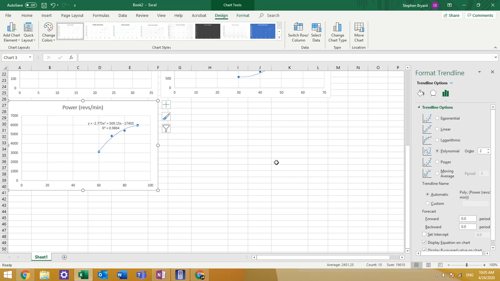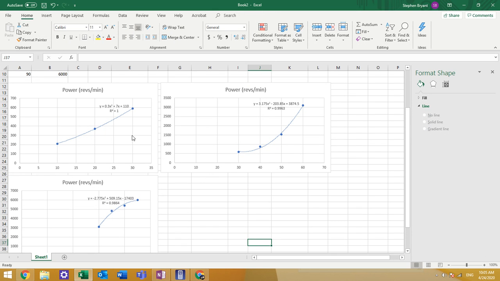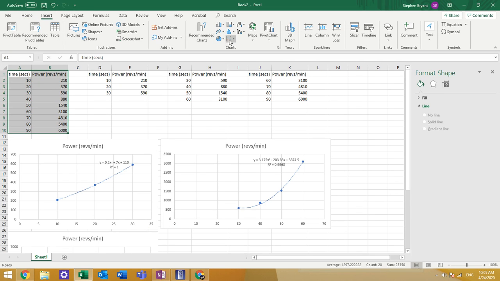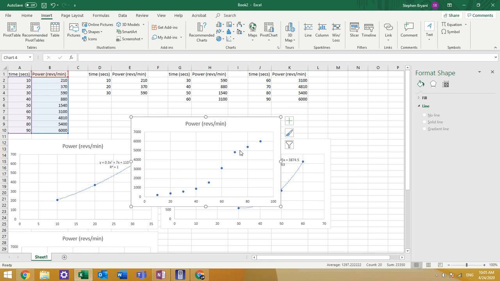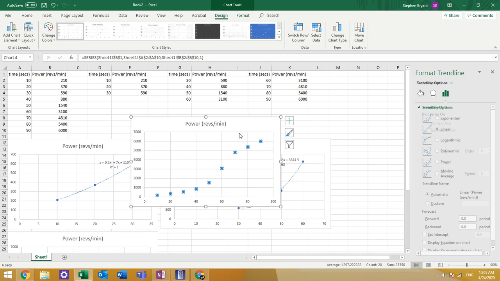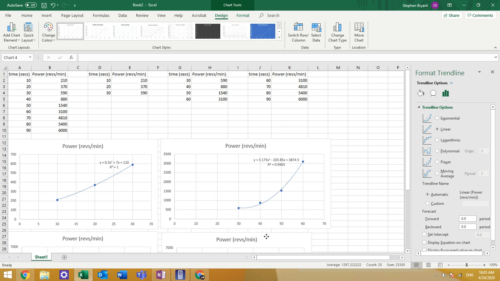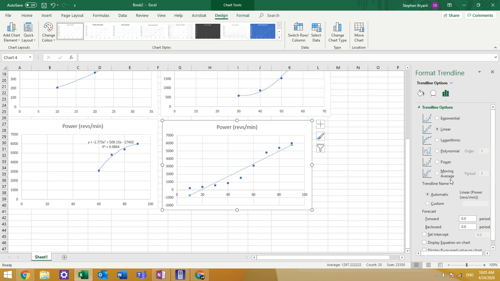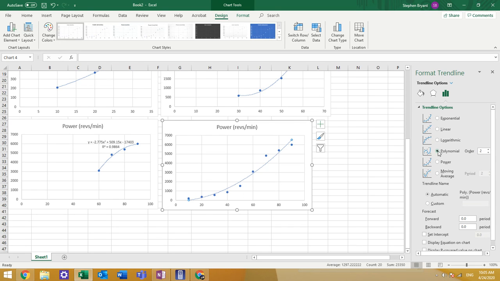So I've got 3 pieces to my puzzle now. So far I've got this one with 100% fit, 99% fit, and 98% fit. Last thing I'm going to try and do is fit a curve that goes through all of my points. So I'm going to insert, chart, scatter chart, and I'm going to put in a trend line. So let's grab this down here for the moment. Go back to my trend line. Linear is no good. Let's try a polynomial. Oh, equation and r squared. Okay, 96%.